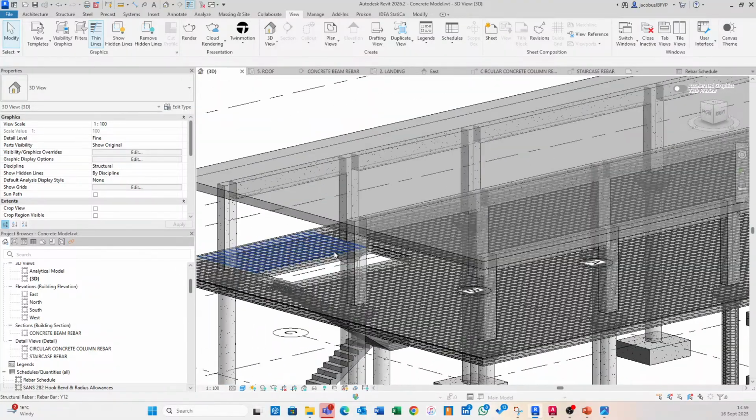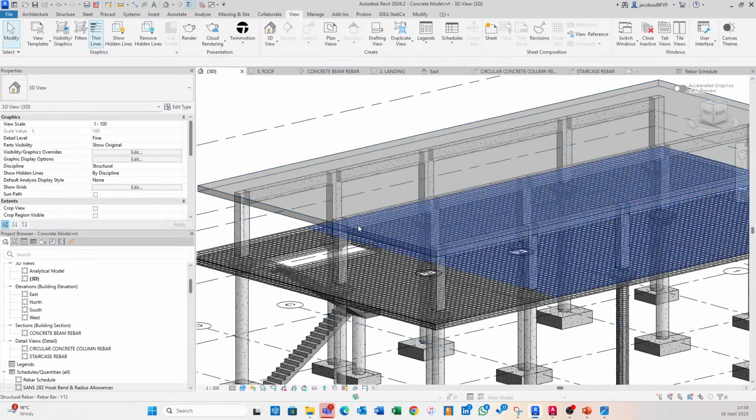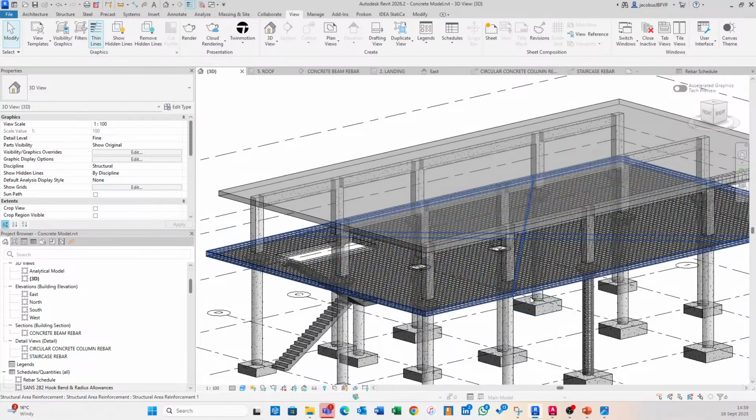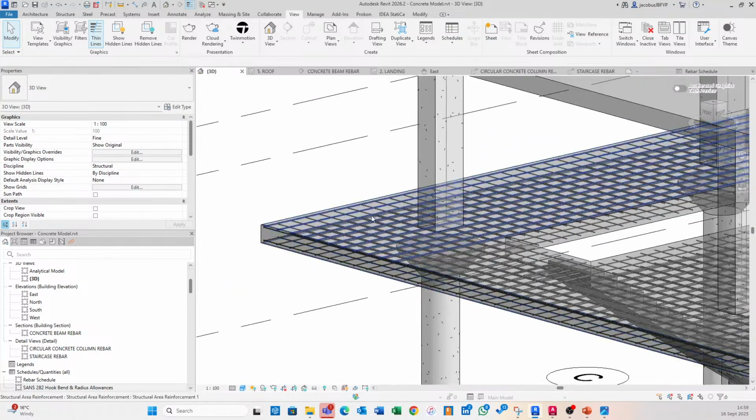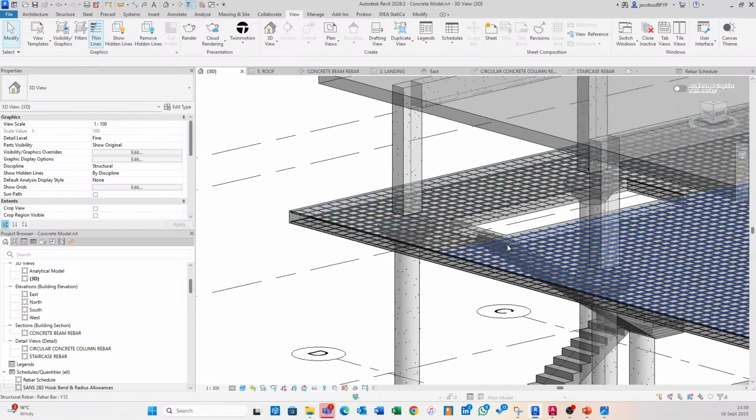However, when you compare that to the cut length calculation as per the SANS 282, you'll find that they don't correlate. In some cases, they get very close to each other, but in some cases, they're out by over 100 millimeters, if not even more than that, depending on the shape code and also the particular bar diameter.